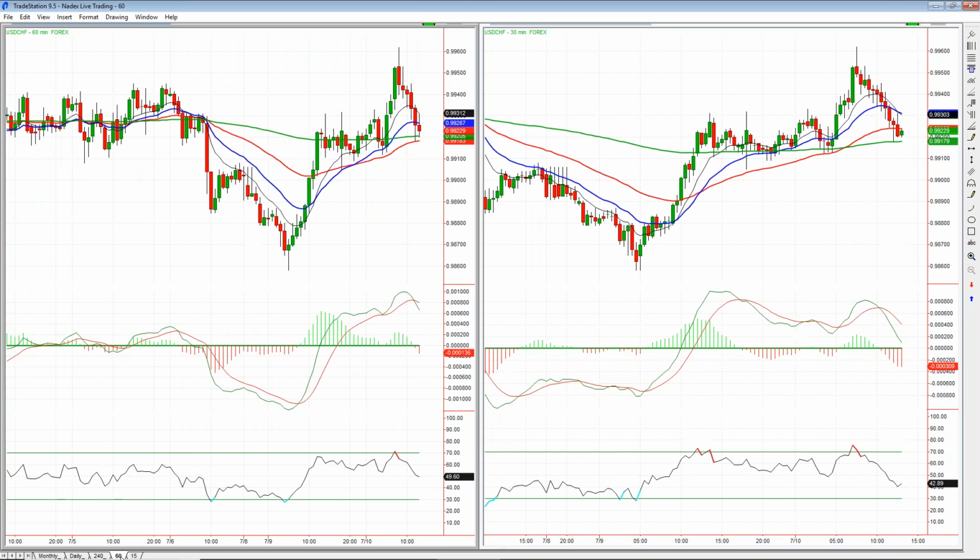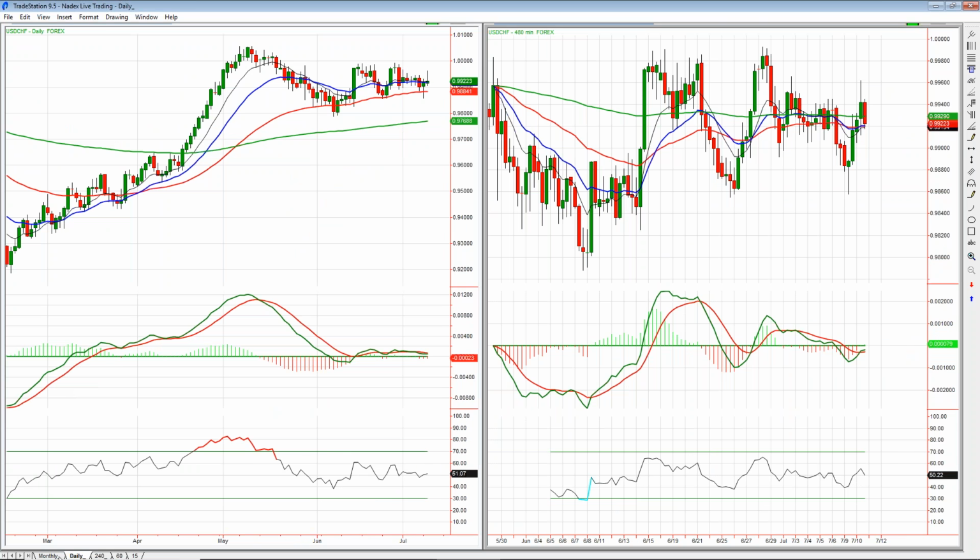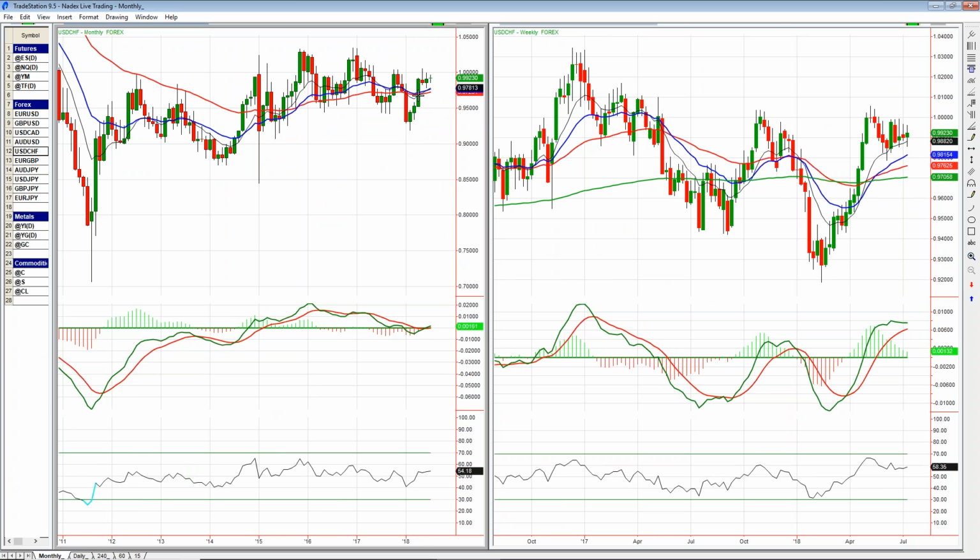But at some point, the market is going to break out of this zone here and either move higher or move lower. But obviously this has been going on now for, at least in this area, since the middle of 2015. So I'm really not interested in any of these charts. There's just better stuff to trade with better signals, and we have all of these other forex pairs. Really nothing going on here that I'm interested in trading on the dollar Swiss.